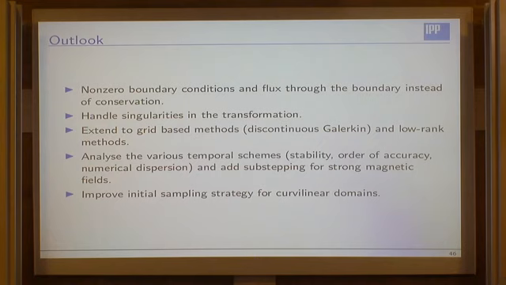Yeah, so let me wrap up by saying, okay, there are some open questions, and of course I'm staying here for a few days now, and I hope to get some smart ideas from you. So one thing that we are interested in, of course, now I showed you just periodic domains and an artificial coordinate transformation. So what we would actually be interested in is to look at boundary conditions. And also, you have a singular point in there which has to be treated. If you have the coordinate transformation, at least you have one in the middle.